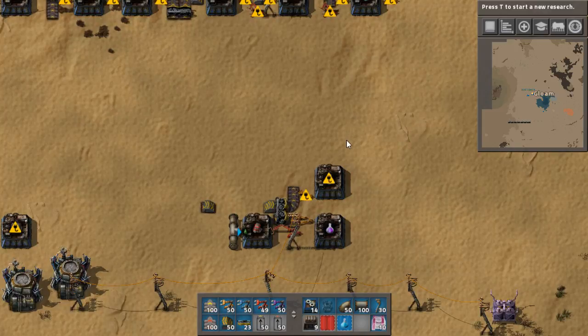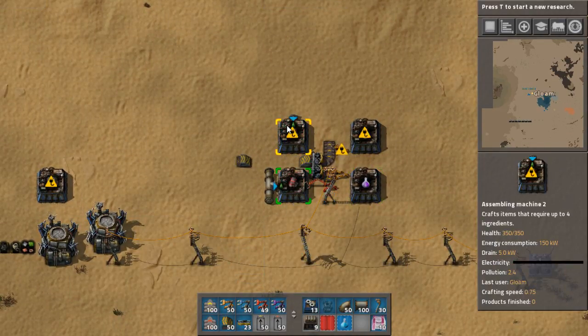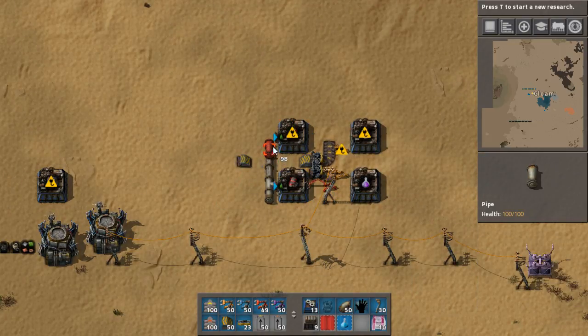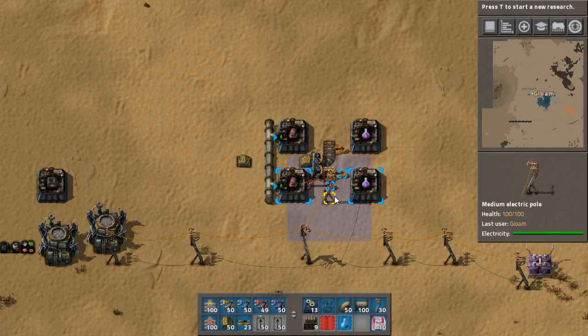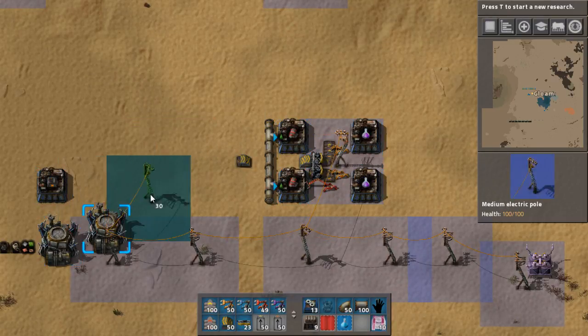Just end it like that. Alright, and then another engine, because we will need to have 2 of those, and pipes. Is this as efficient as it could be? No, absolutely not.